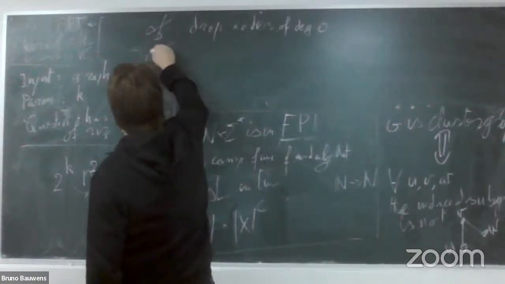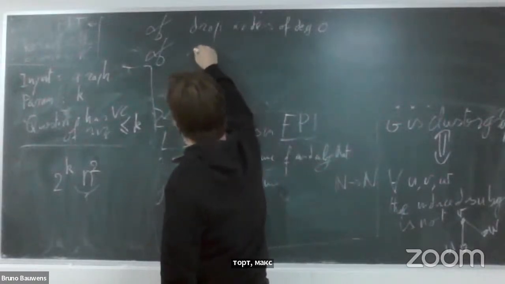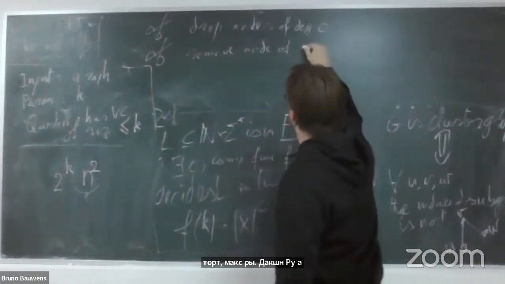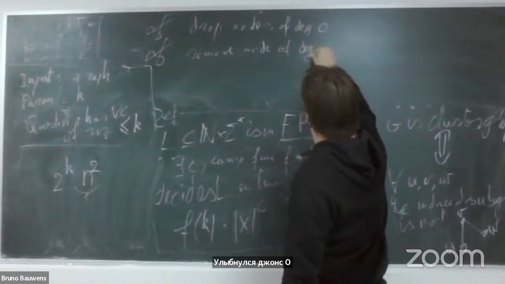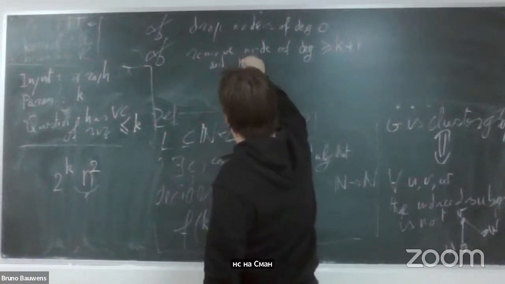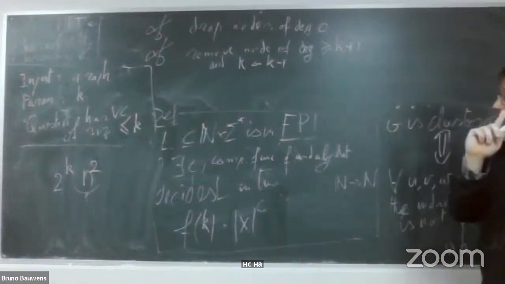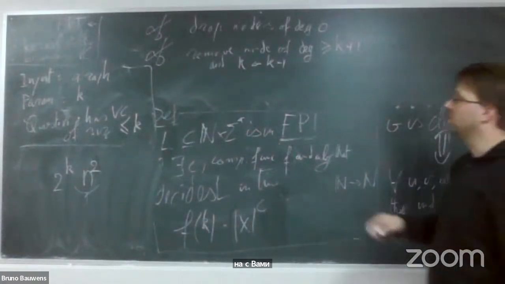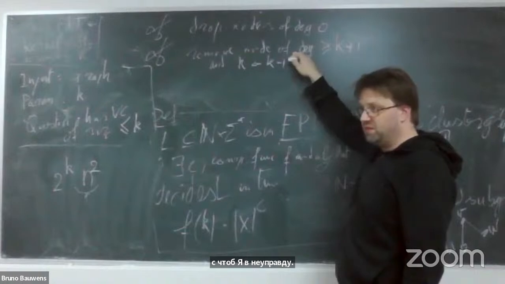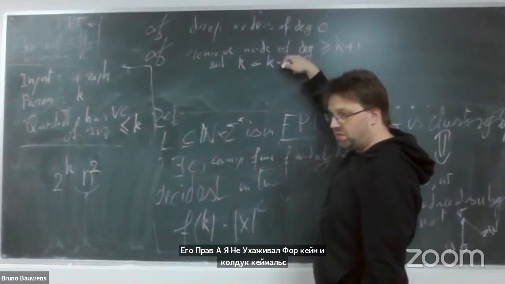So the next reduction rule: remove nodes of degree k plus 1 or more, and k goes to k minus 1, and then recurse. So we decrease k by 1. We have a new problem: we remove the node, we get a new graph, and we have a new value for k equal to k minus 1 of the old one. And then these problems are equivalent.